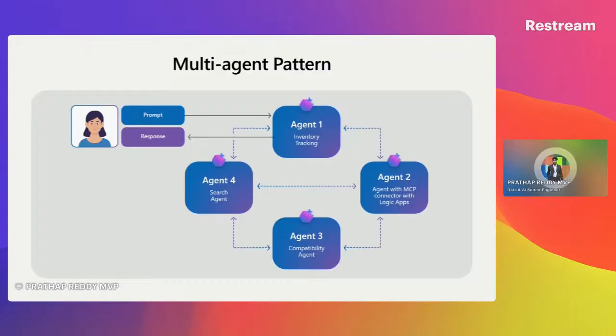For example, agent one has the information, and its main aim is to capture the information. We can have multiple triggers. Once you get the information, what we need to do is populate it in a Word file or PDF file or anything. That is the capability of the second agent.